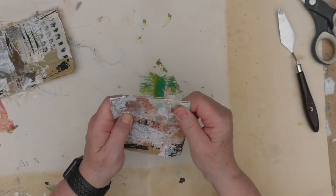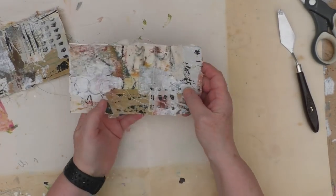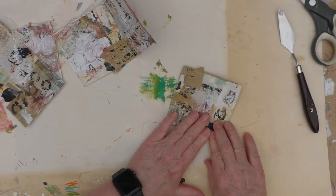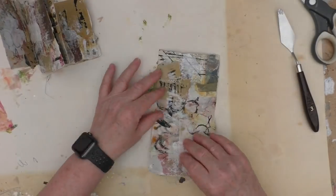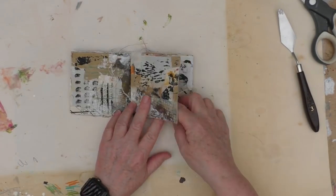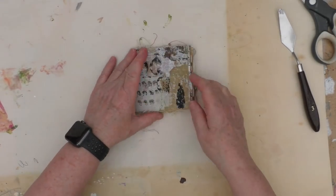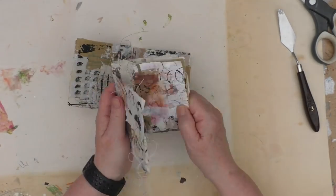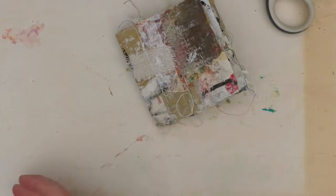So I'm now looking at just folding these in half, because I will make really just this one signature journal, and one of these pages will be the outside page. So all I'm doing now is folding them all into half. I'll then just sit them inside each other and just see how they look. I swap them about a bit to decide which one I want as the front page and the back page. It really wouldn't have mattered which one I used, but it's a bit of fun just swapping them around and then deciding which one to have as a front cover.